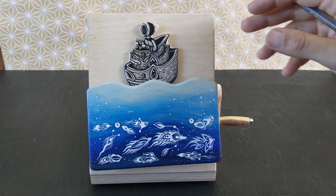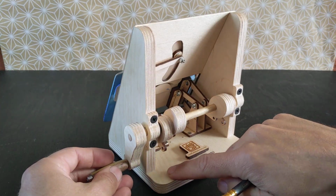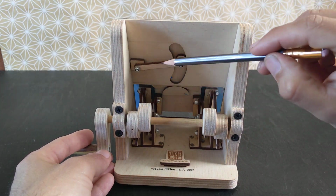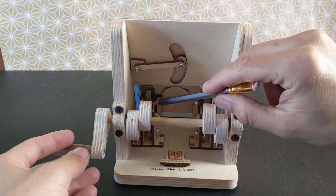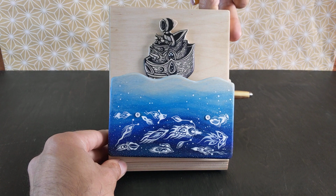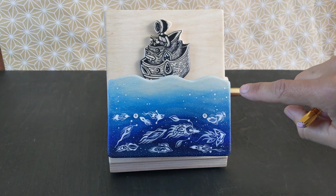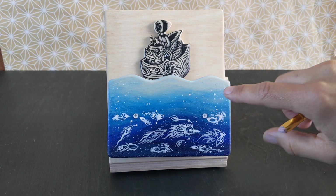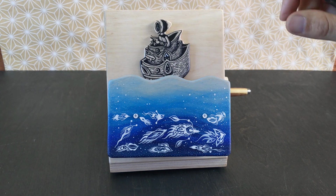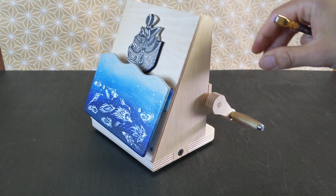As for the materials, I used a half-inch birch plywood for the main base. Then this is 1/8-inch or 3 millimeter birch plywood too. Most of these parts are laser cut. And then these are also laser cut, and the paint is gouache for the blue, and acrylic ink for the whites and the blacks. And I finished them with some acrylic finish.